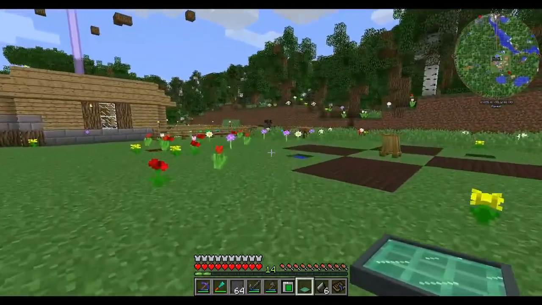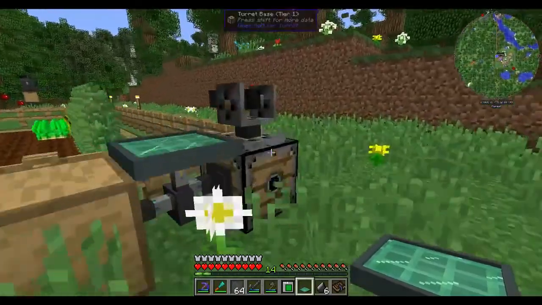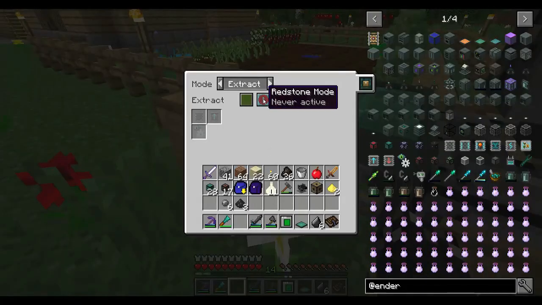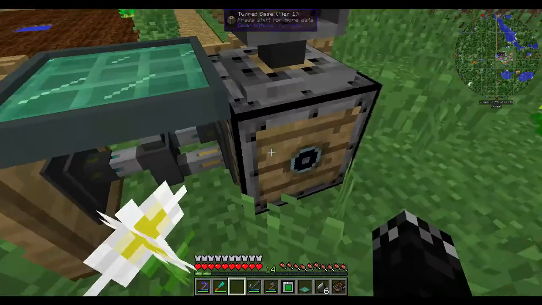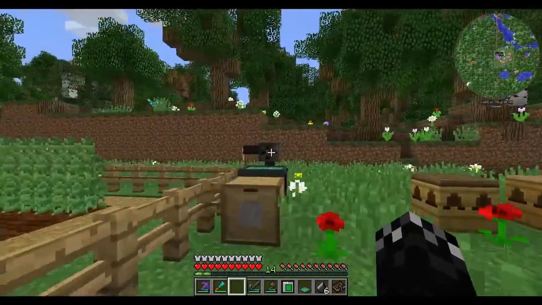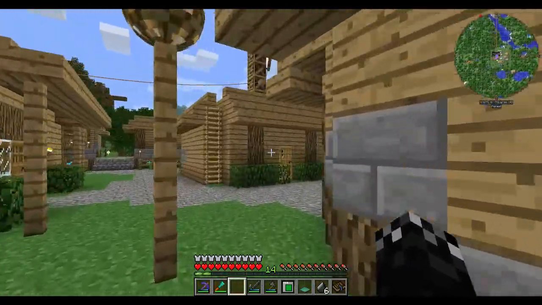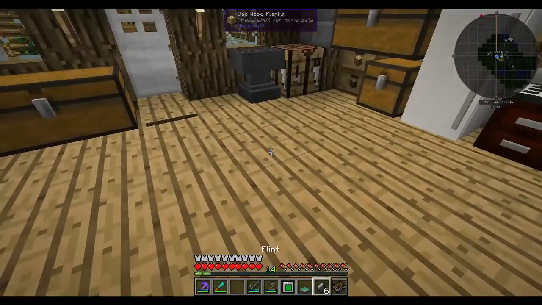Let's go and make this power monitor. Just throw this slate into this turret for a second, and configure this to always active, and this one to insert. Nice. And that one's actually set to attack passives too, I think. Neutrals. So I might just turn that off for the moment. Alright, let's head inside. I don't really need to head inside, but I do.